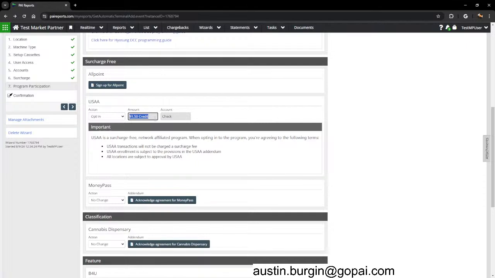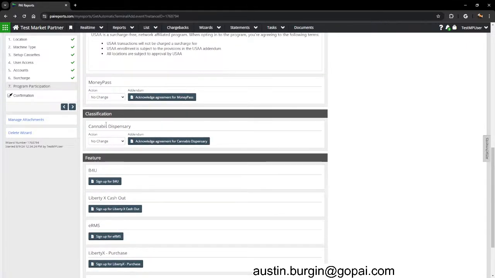Now, it's not surcharge, but it is a surcharge kind of reimbursement to me. So instead of getting zero surcharge for this transaction, I can actually take the transaction and get a little bit extra of a credit. So yeah, that's kind of the basis of surcharge free.